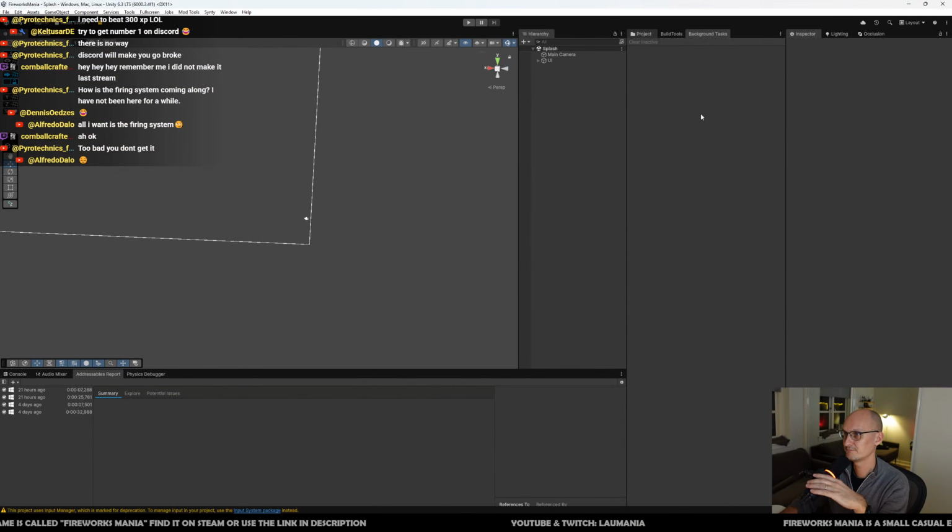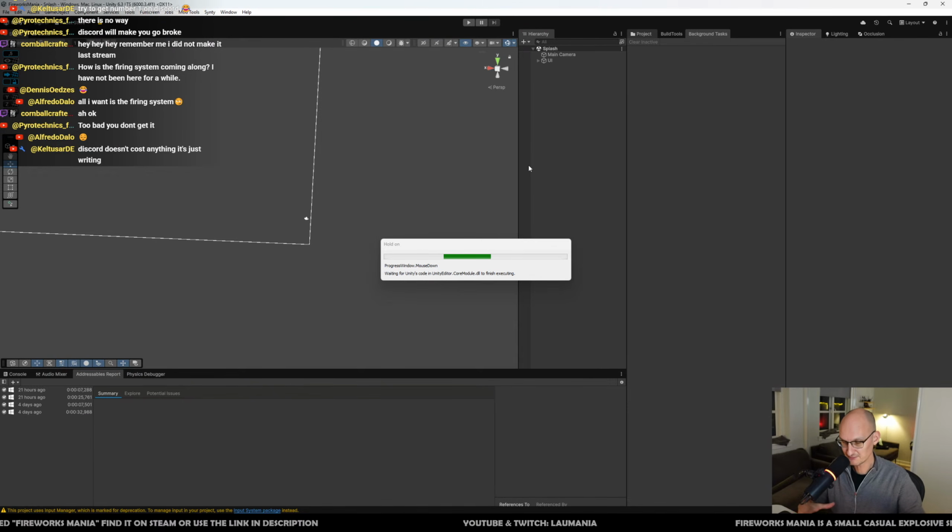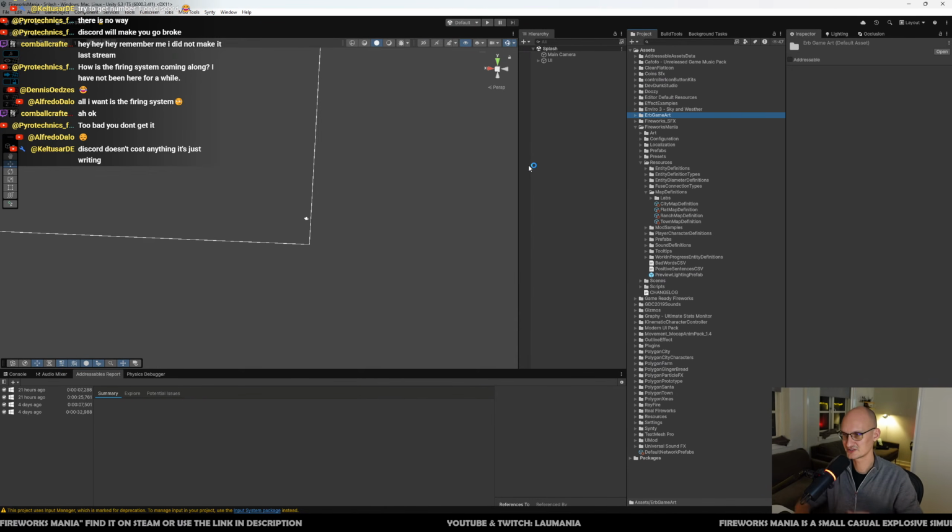And in that bucket of things is making all the buildings in the city map destructible. And as you might know, the majority of them are already destructible. But let me show you here. But not all of them. Okay, it needs to load again. Because the middle buildings are a little different than the other ones.